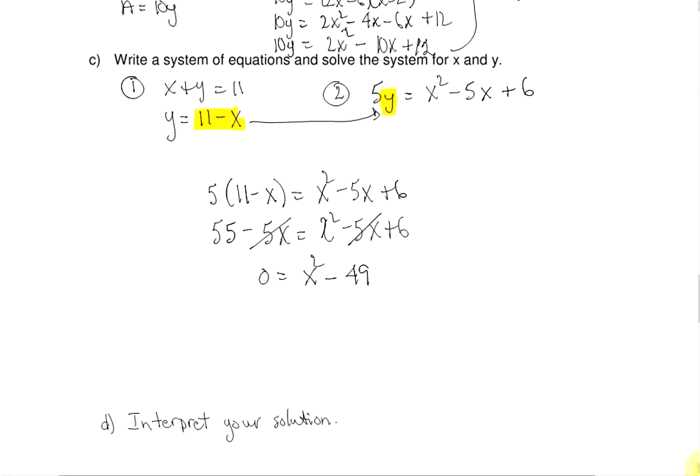Now notice I have a difference of squares. So I could factor if I wanted to, but it might be just as easy to bring the negative 49 over, and it becomes positive. And then square root both sides, and remember to put plus and minus in front, and so I would get that x is equal to plus and minus 7. And we will want to reject the negative 7.